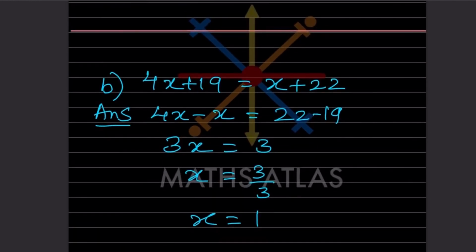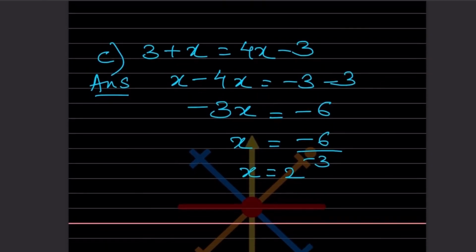Now the next problem, 4x plus 19 is equal to x plus 22. So 4x same as here. This we bring here, it is going to be minus. This same over here. If you take this one, plus 19 is going to be minus 19. So here again, 4x minus x means here is 1. 4 minus 1 is 3, 3x. And this one is going to be 3. So this is multiplication, this will be x. So it is going to get divided, this as it is. This is going to get divided, that is going to be 3. And this is going to be 1. So x is 1.